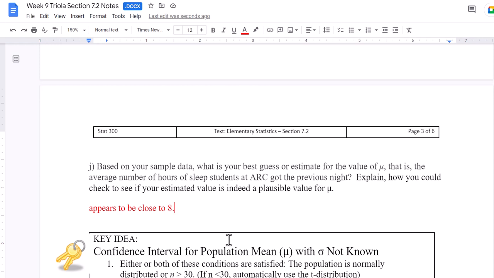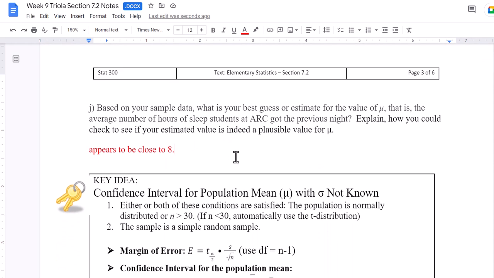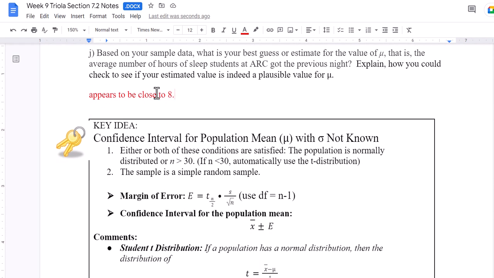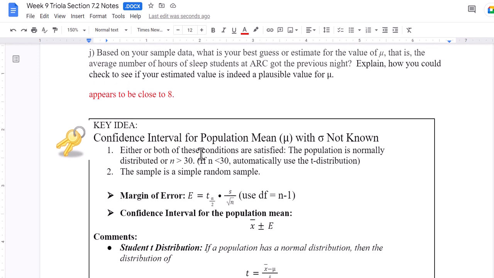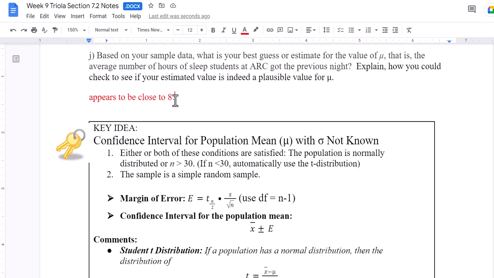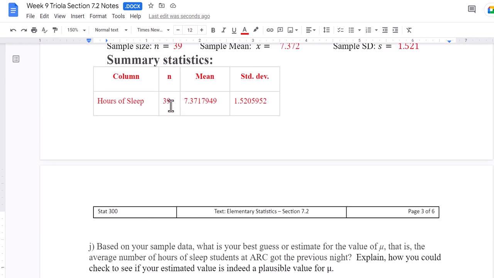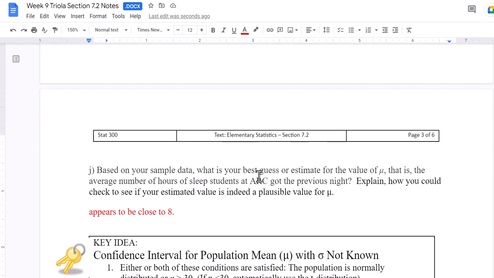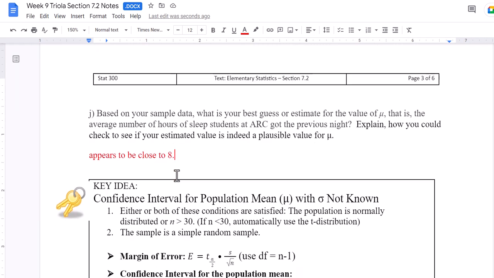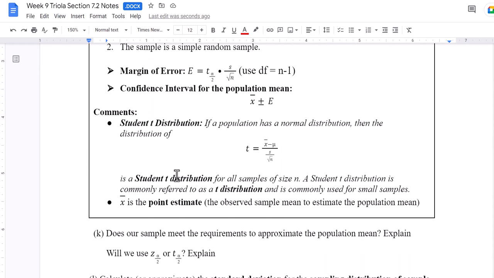So we could do a simulation and see if we have a sampling distribution, then the mean of the sampling distribution is the same as the mean of the population. But we can use the central limit theorem to accomplish the same thing. Because our sample was 39, bigger than 30, we can say that the mean of the samples is close to the mean of the population, so we can say it is 8.